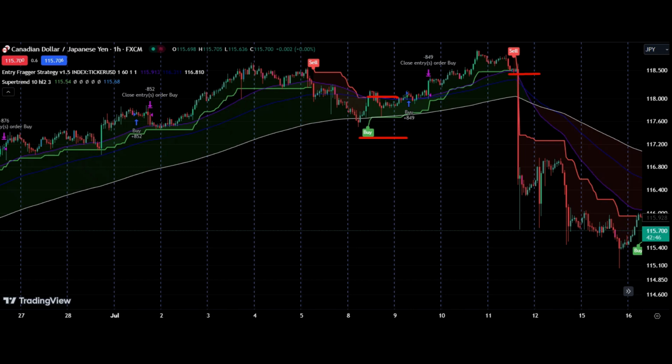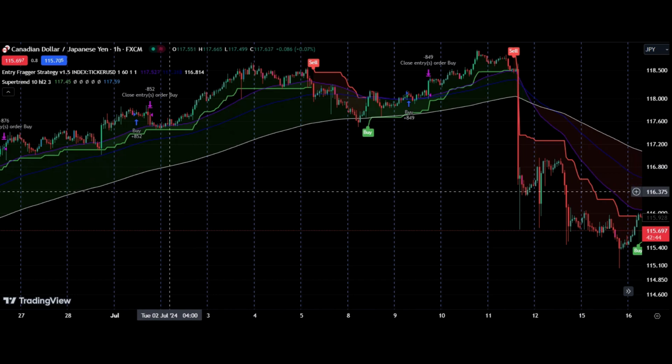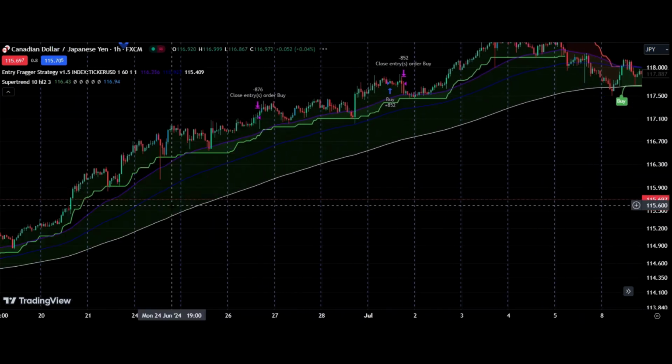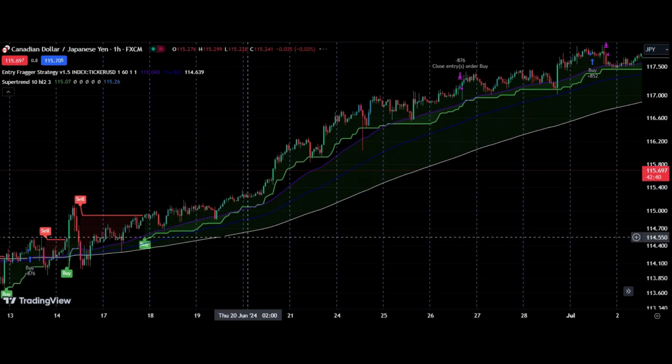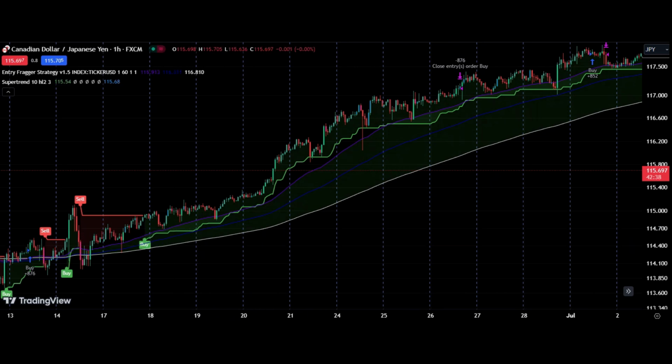Here again, at this point, you see there was a signal here. A signal was generated, and our 200-day moving average is below the price, so this is clearly an uptrend, and a signal was generated at this point. This is the signal bar, so you wait for a break.